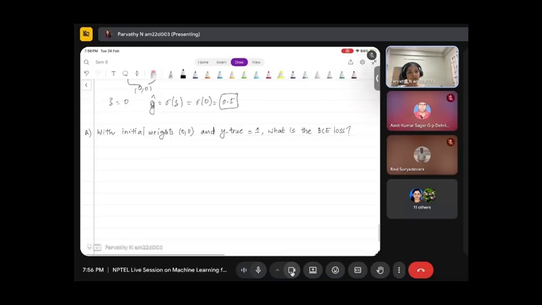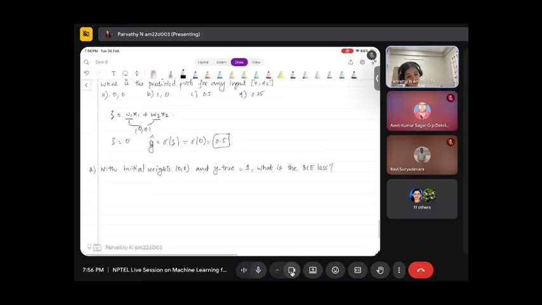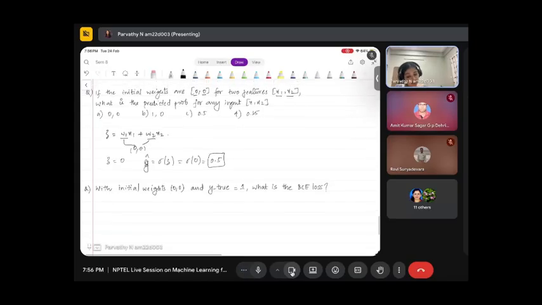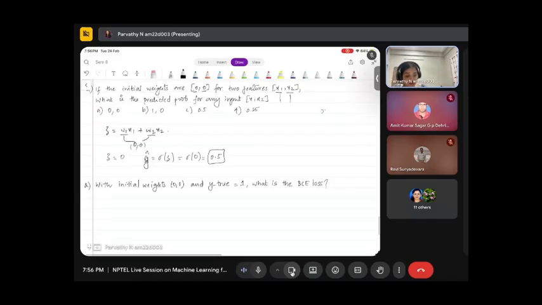So here they have not mentioned the bias. Usually there will be a bias, but here in the question, they have not mentioned that there is a bias weight, and they have just mentioned x1, x2. So if they had mentioned something like x0, which is always 1, and a w0, then you can use that in the equation here. Add that here.